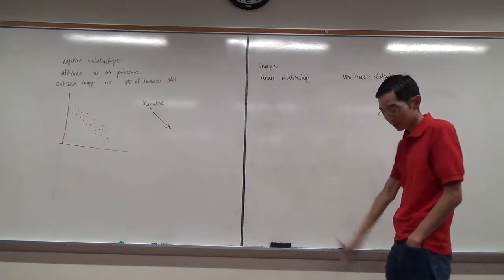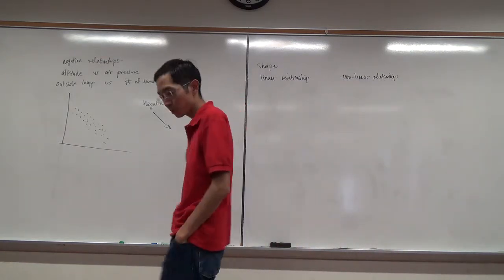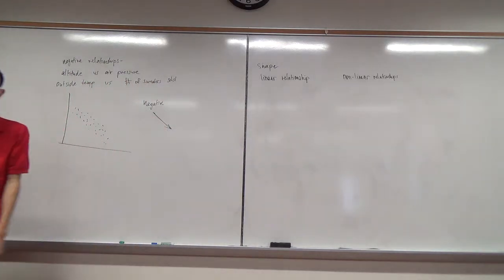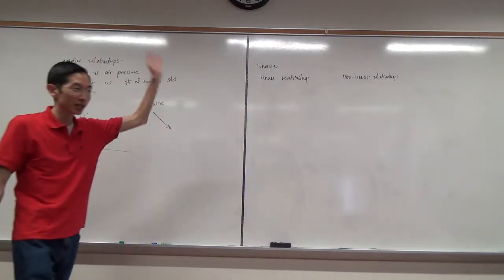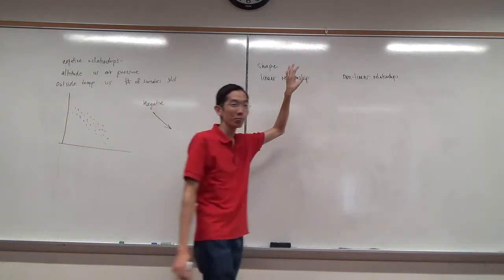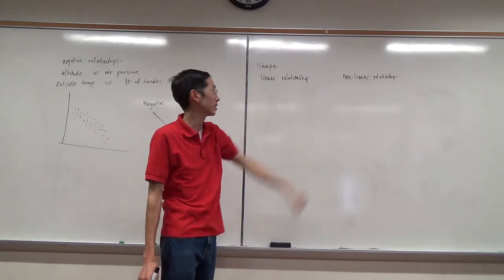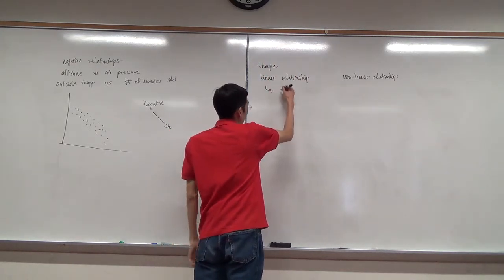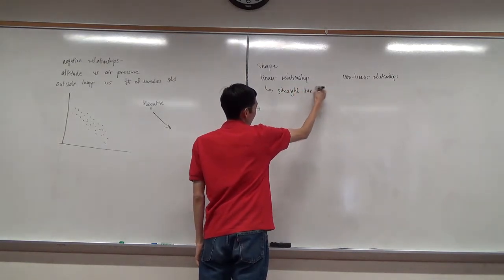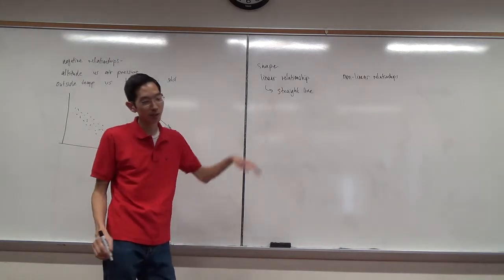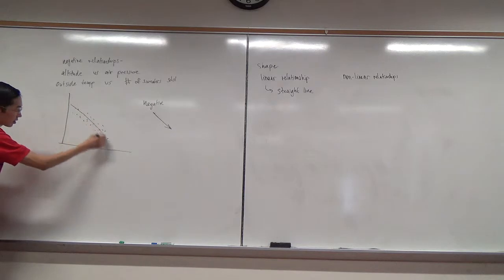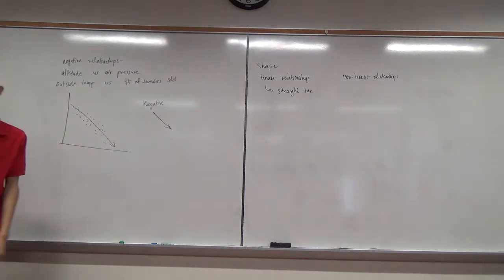In a more advanced statistics course, you might expand on nonlinear relationships and have exponential relationships or quadratic relationships or different types of things, but we're just going to make the split between linear and nonlinear. Linear basically means straight line. If a straight line can form kind of a summary, then it's a linear relationship. So right here, this is a linear relationship because it looks like a straight line could fit our data.